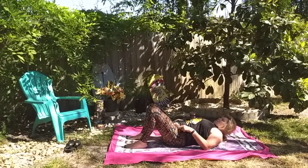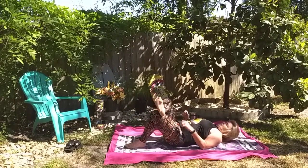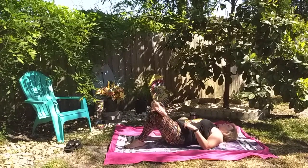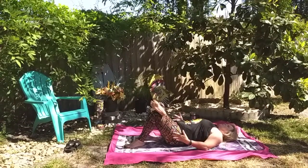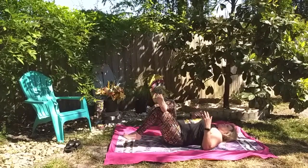So starting with the right leg, bring the right ankle over the left knee. Keep that right foot flexed. Open the right knee. And you can stay here if you'd like, or if you want to interlace the fingers, take them behind the hamstring and find that gentle pull back toward the body.